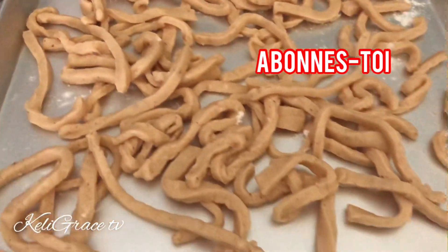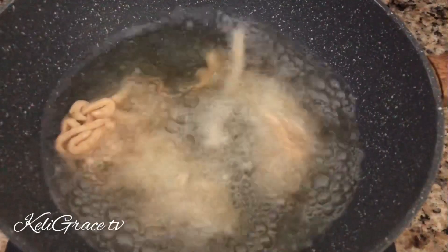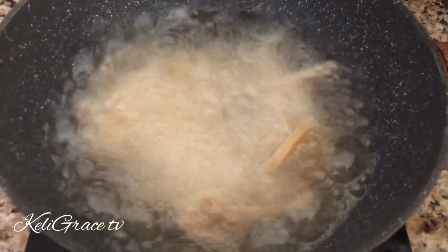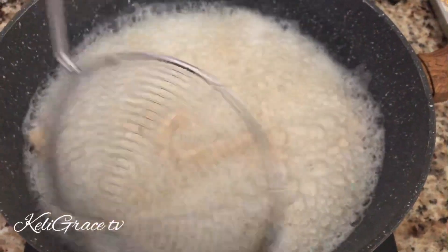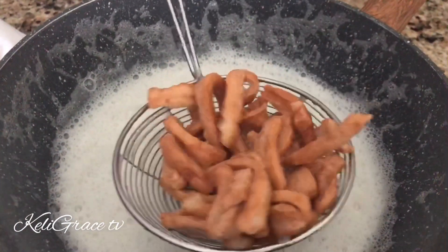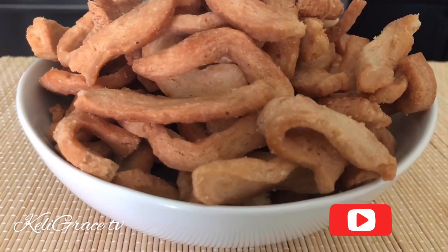Hot — but not too hot. You don't want it too hot. Here I am testing my oil to see if it's ready to go. As you can see, it was ready. Then I am adding my achomon. When you add them, usually they will float — the single piece will come up to the top. It's kind of foamy right now. Don't go away, just keep on stirring — stir, stir, stir. You don't want it to get burnt, so you will not let it go, just keep on stirring. Now it's ready. You see that beautiful color with the foam.